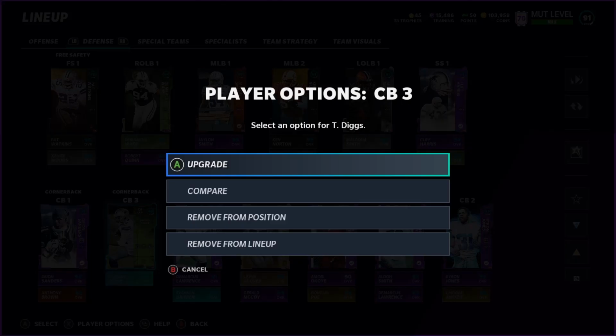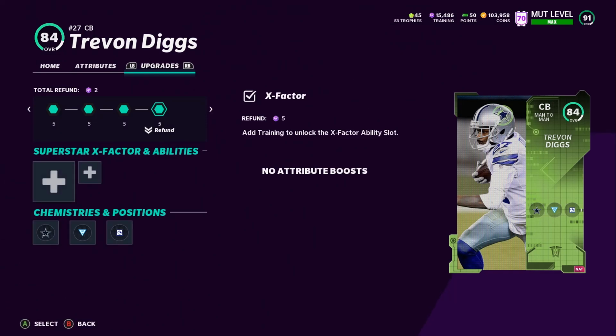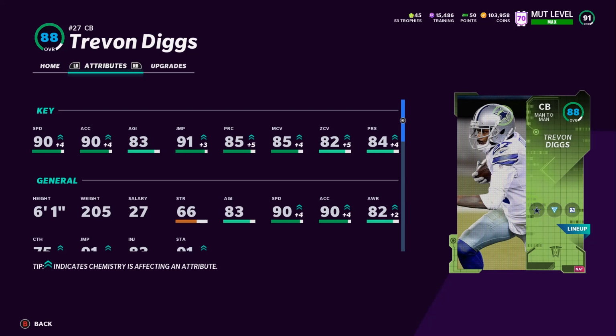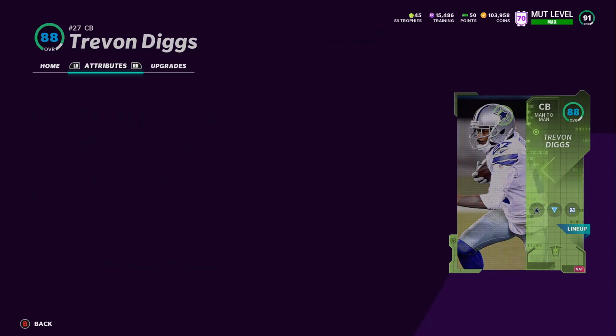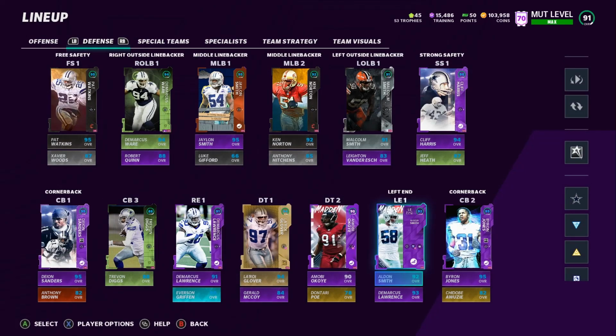So let's see Trevon Diggs, right? Because he's like a lower overall. He's at 84. He bounced up four overalls. Now he's got 90 speed. Remember, he's only at 84. So imagine when he gets upgrades later on. So this squad is looking a whole lot better.